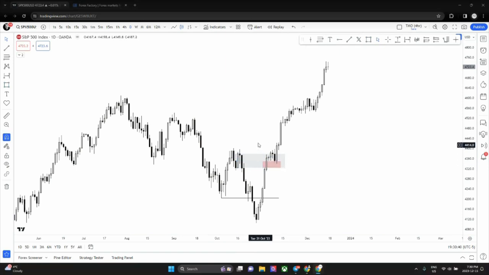So we have price right here. The only entry that price gave us was when it barely traded back into this order block right here, this down close candle, and then it expanded, which is why the only place I got to buy was here. If price went here and traded into this breaker, which you'll learn about, it's not really that important, because time is important. As long as you have time on your side and you understand imbalances, which these are, you will be ahead of the curve in no time.